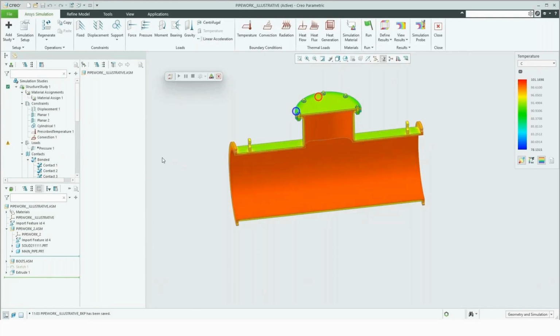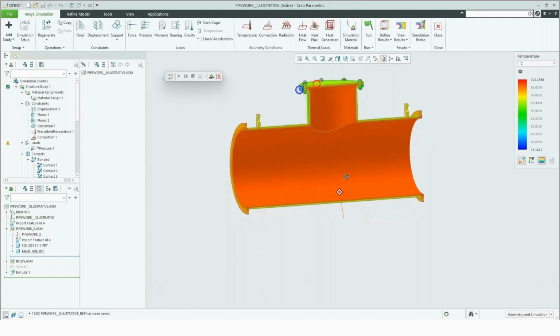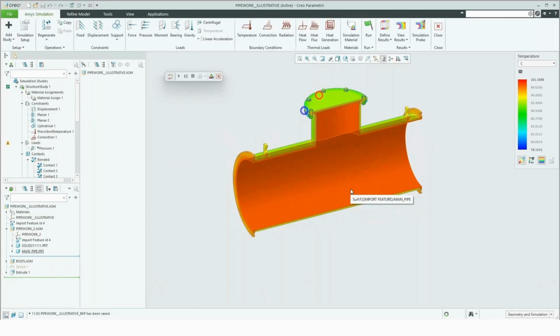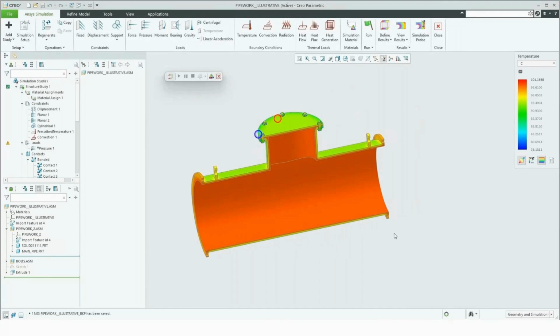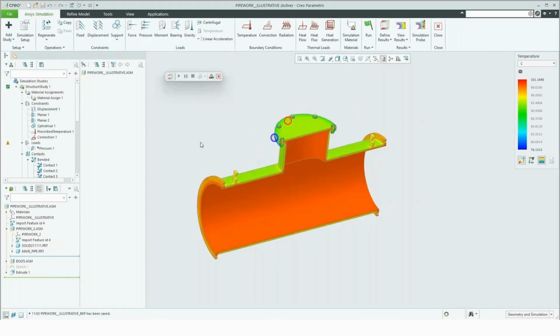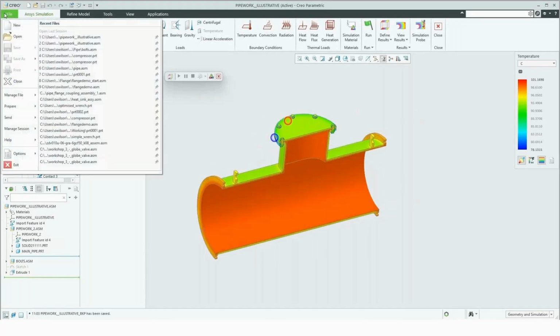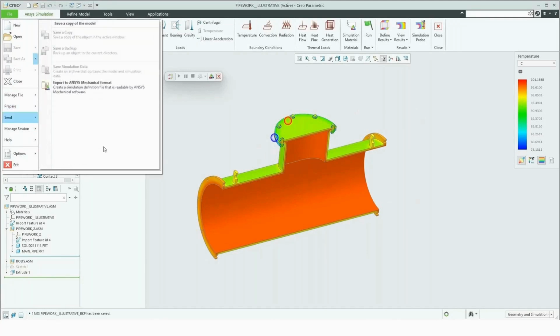Now, the last thing that I'd like to showcase is the link between Creo Ansys and Ansys Mechanical Standalone. So if you, for example, wanted to use some of the high-performance computing capability that's available in Ansys Mechanical Standalone, or maybe some of the more complicated boundary conditions, then you might want to take this model and work with it in Ansys Mechanical. Now, there's a really nice, easy integration here. All you have to do is come up here to the File menu, click on Save As, and that's going to give you the option to export to Ansys Mechanical format.